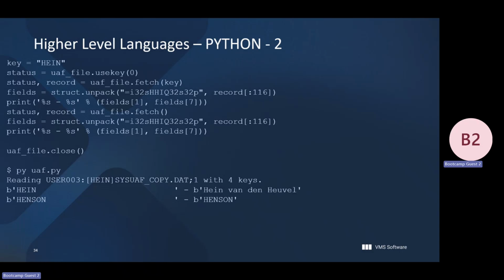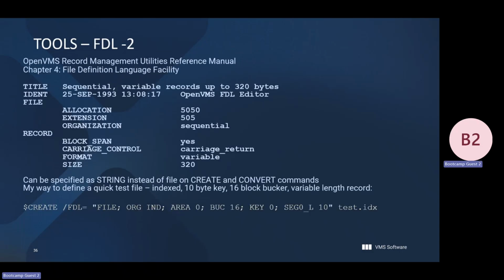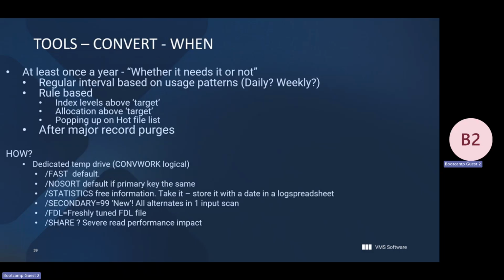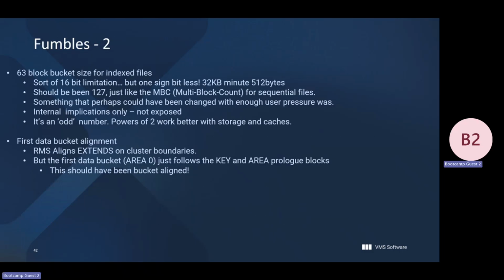I read my record. I unpack the record into fields. And I print the result as field 1 and field 7, in this case, from that formatting string, and say, do it. Poof, there it goes. Plus it says it's reading this file with 4 keys. That's the bonus method that was available on the file handle. And I'm going to leave it at that.